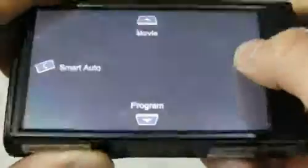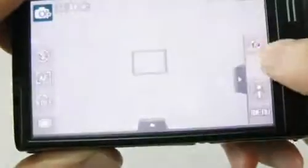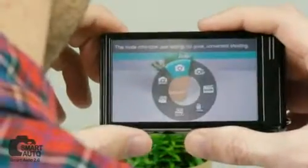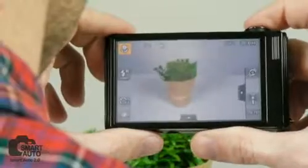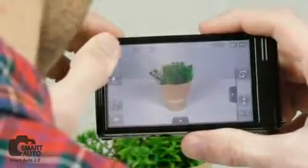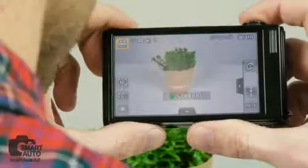As you can see here, I'll gently press my finger on top of this icon and this will allow me to change modes. If I tilt the camera to the left, it'll set the smart auto system right away. Smart auto system offers 17 modes that change the setting on your camera to best suit the conditions at hand. This smart system also works for movie mode, providing four different modes to change to your surroundings.